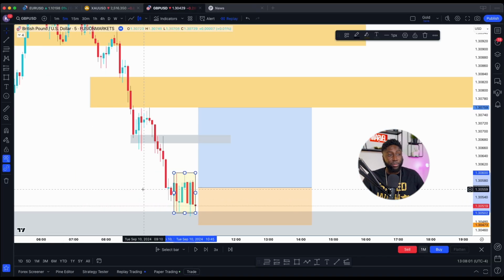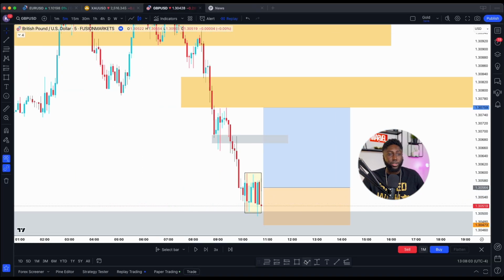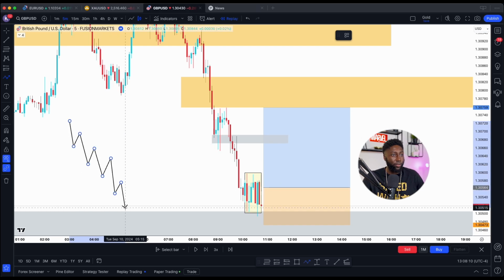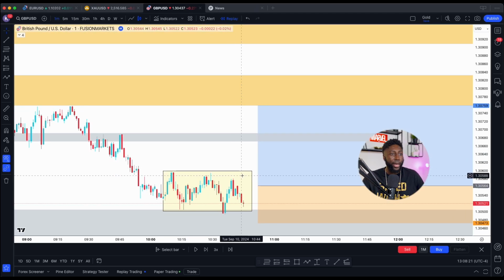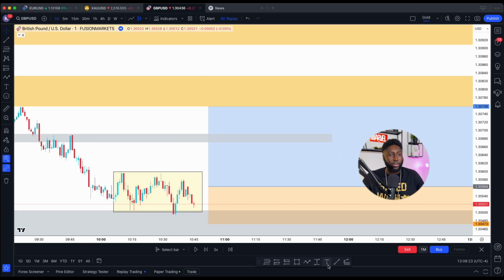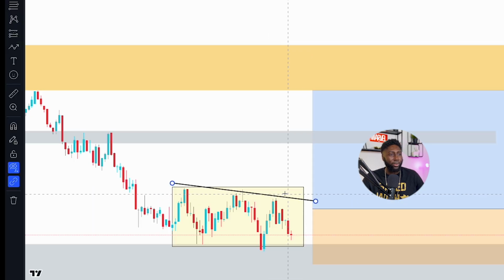And if you guys have seen me trade live, you hear me sometimes describe that whenever price is going down in a nice bear trend, and then you get to a certain level and it starts to basically consolidate, it's usually reversing to go the other way. That's usually what happens. So that's essentially what happened here. Price came down to this level here, and I started to notice that not only is it consolidating, it's also forming a little bit of a channel, just a little bit.